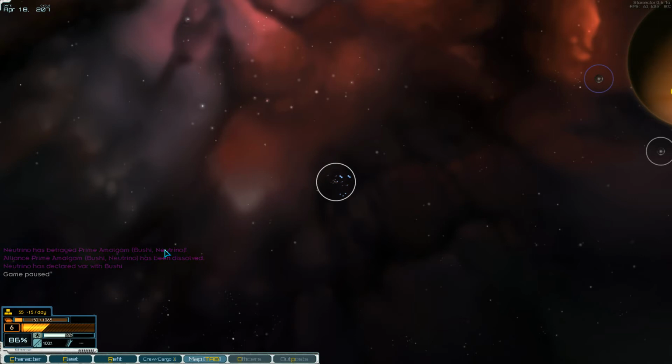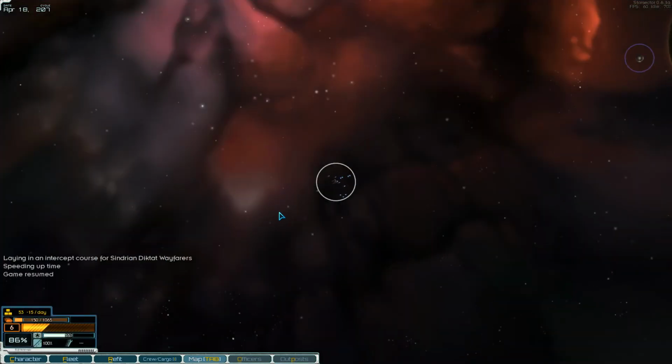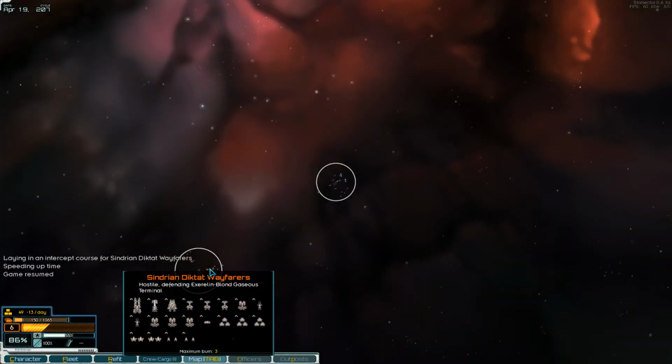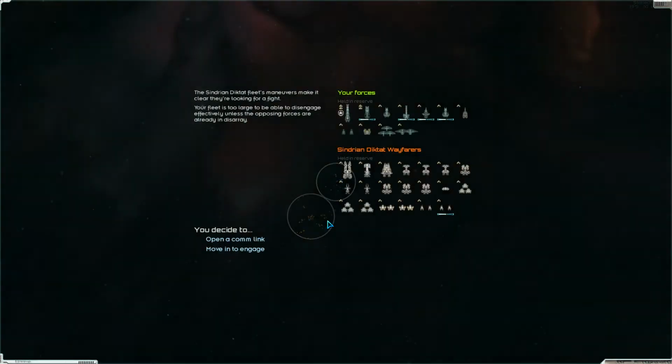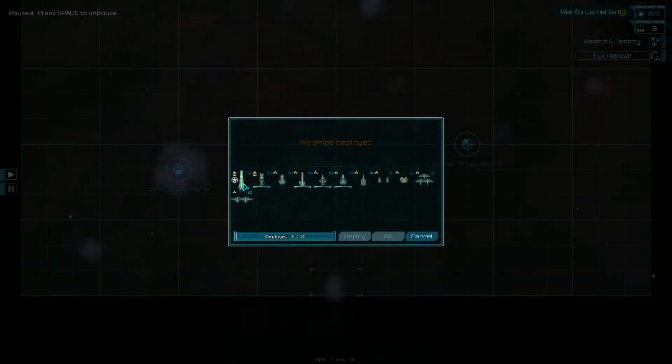Why would my faction betray the Bushi? What? I mean, I think I have a fleet that can take them out now. Maybe, but... Oh, man. I wasn't ready for war with everybody. Oh, my God. Alright, well, this is going to be a big fight, I think. I mean, look at that ship. Alright, moving to engage. Continue.